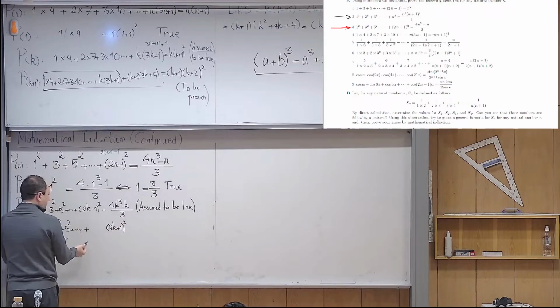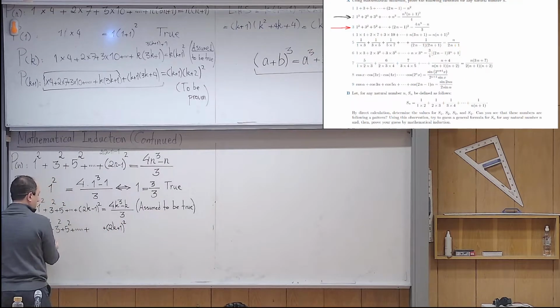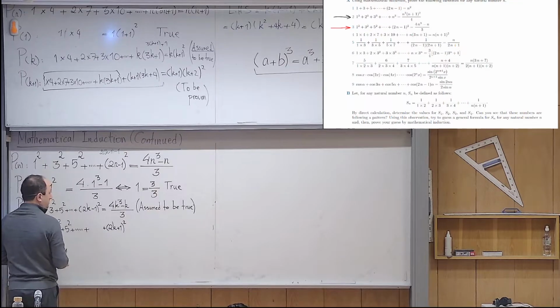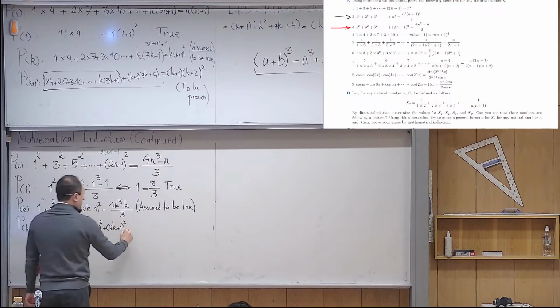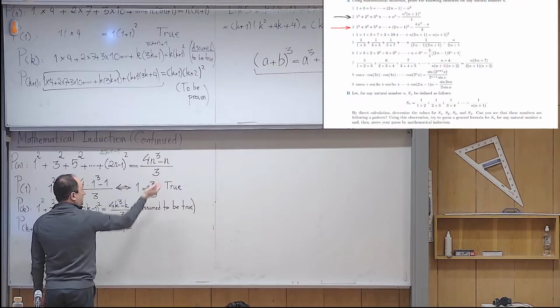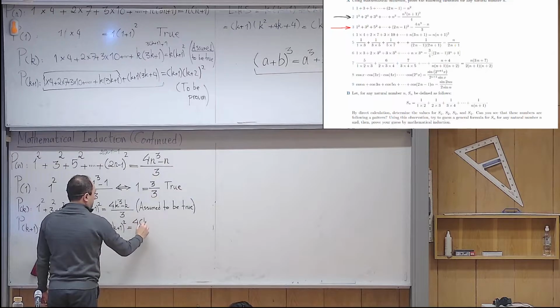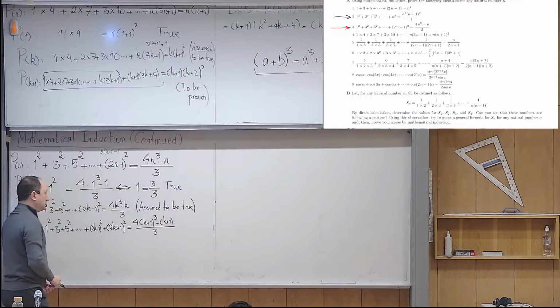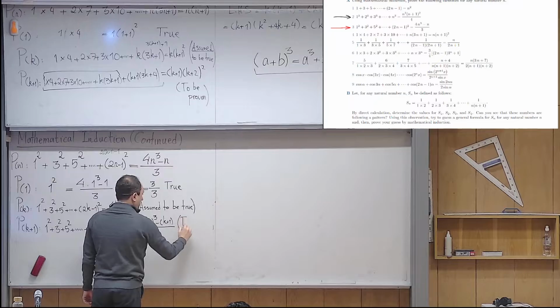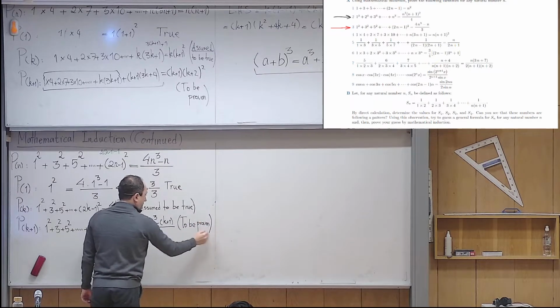But of course, now you have enough experience. It is better to write the previous step as well. The previous step is exactly this expression. So that's the previous step. And then you do what? You replace this n with k plus 1. So this is to be proven, yes? We want to prove this.